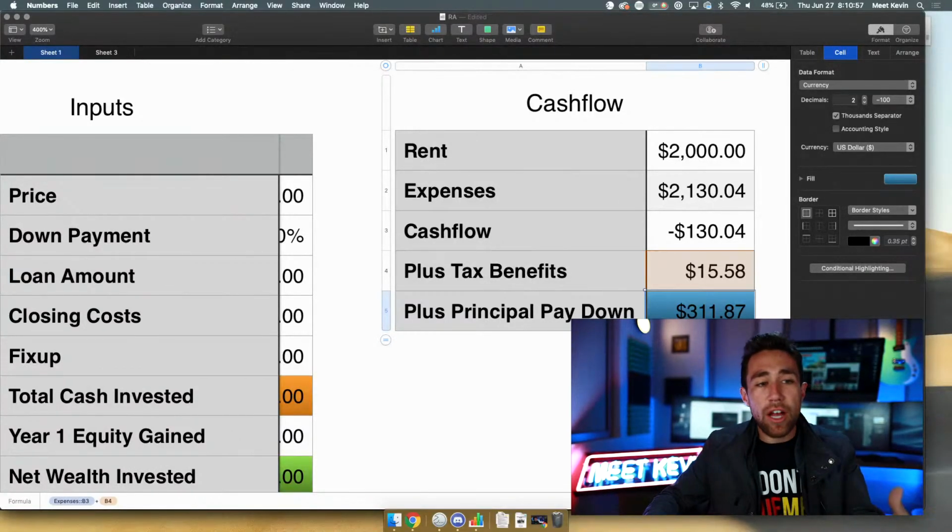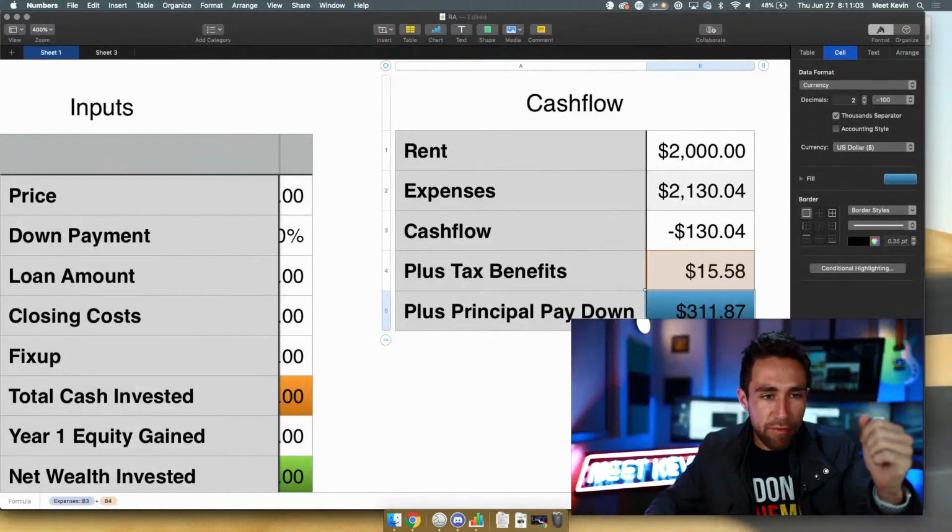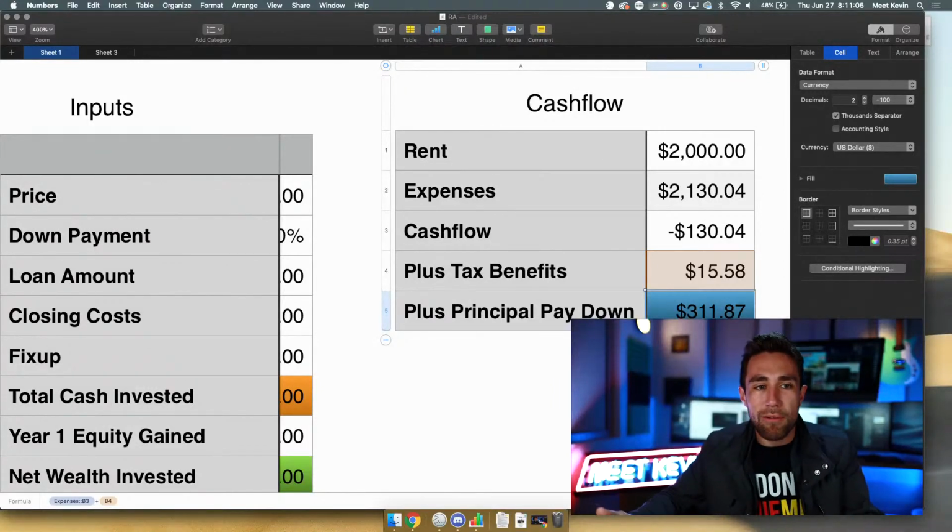So now you add in principal pay down. You're at a positive net worth increase of about $3,600 per year, right? That's $311 times 12. So we get a lot of folks that oftentimes, and I get this in real estate all the time, house hacking for the win, absolutely. I get this in real estate all the time.